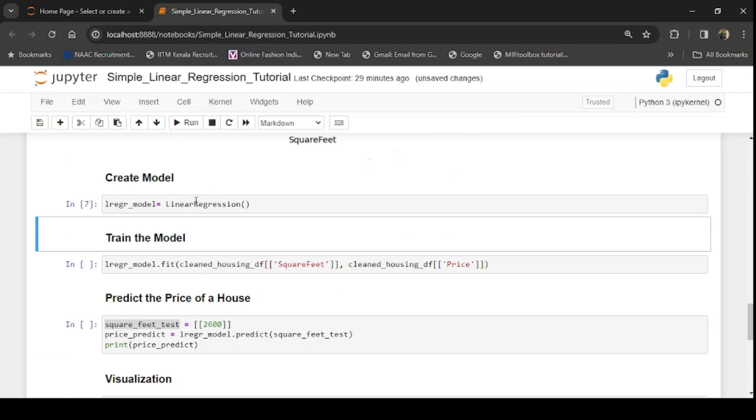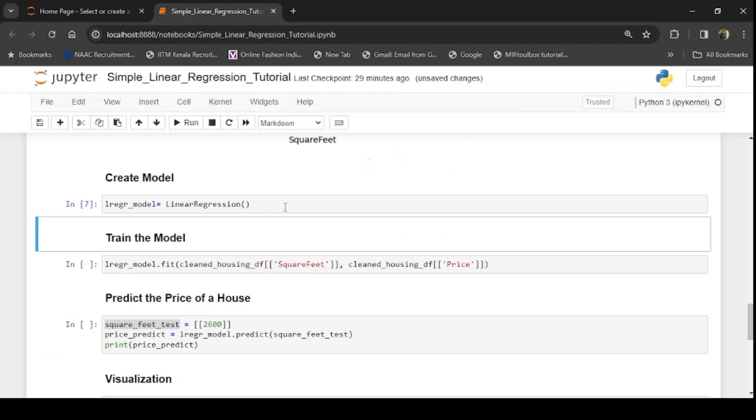Remember, this model has the ability to find the best linear relationship among a number of possible linear relationships on these data points. We will see the math behind this linear regression model in our subsequent session.